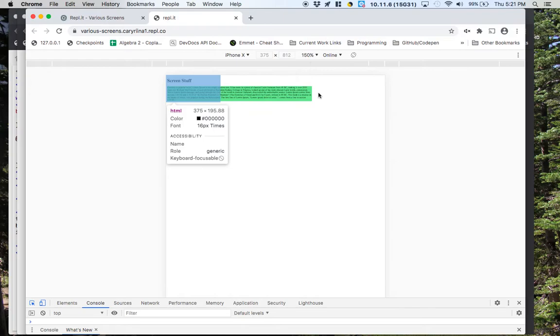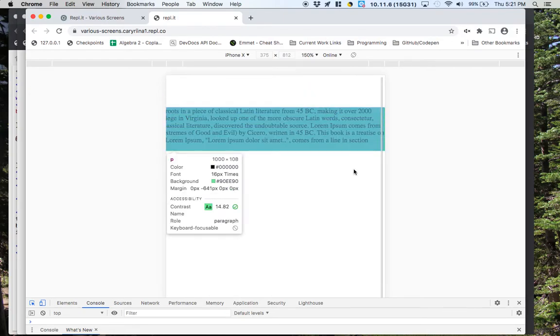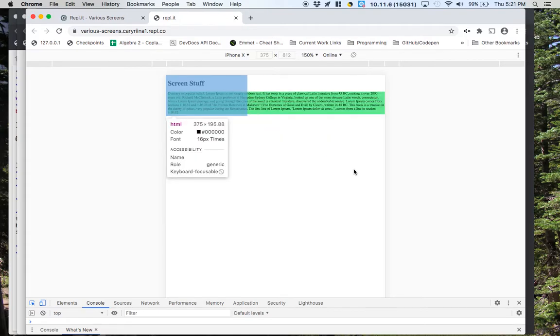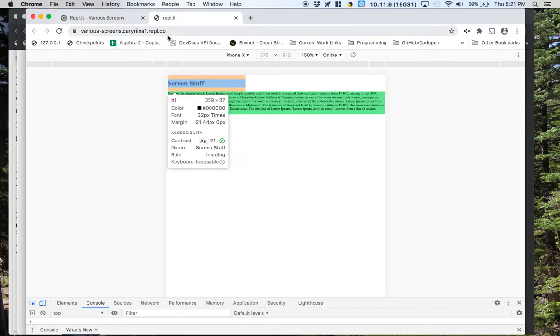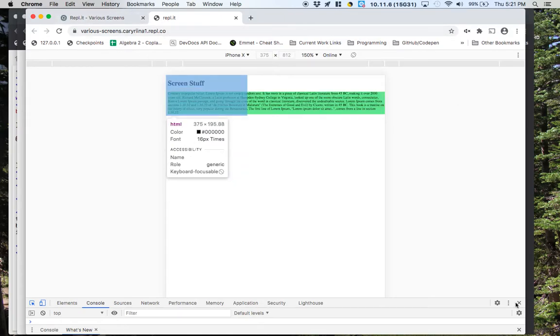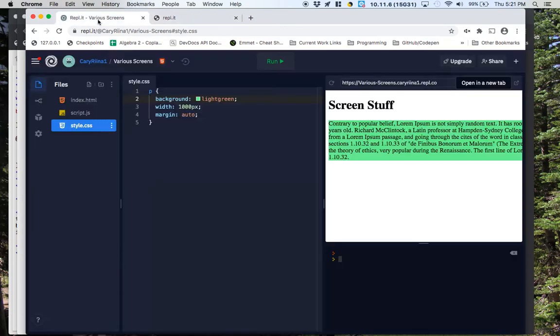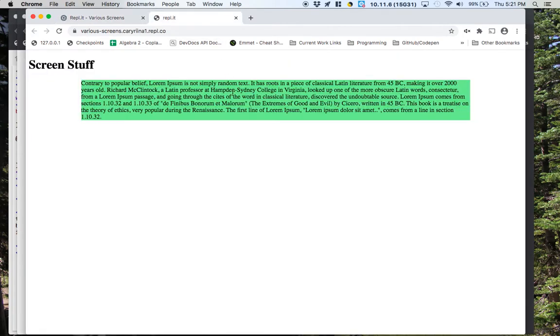or maybe 150. So we start running into problems where on an iPhone this is not going to be a very pleasant browsing experience, whether the text is too small. To exit this menu, you just close this bar down here and it takes you back to the main page. What this emphasizes is that the small screen doesn't look too good, while the big screen looks pretty good.